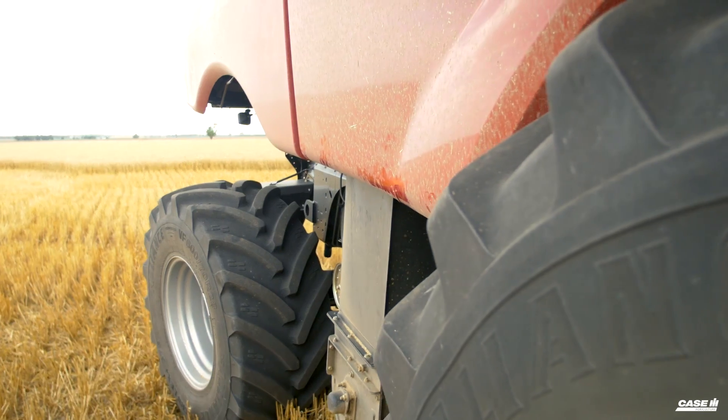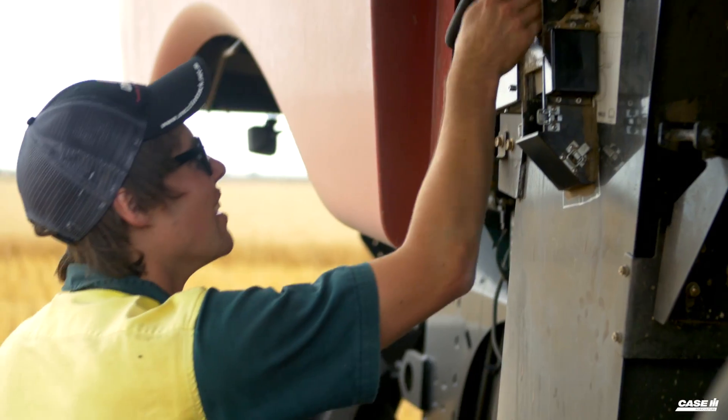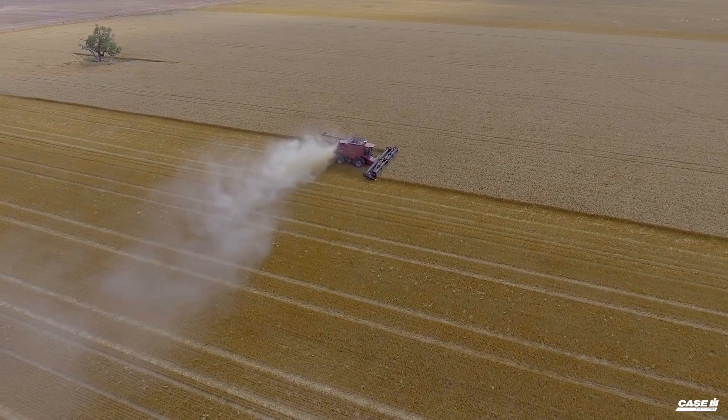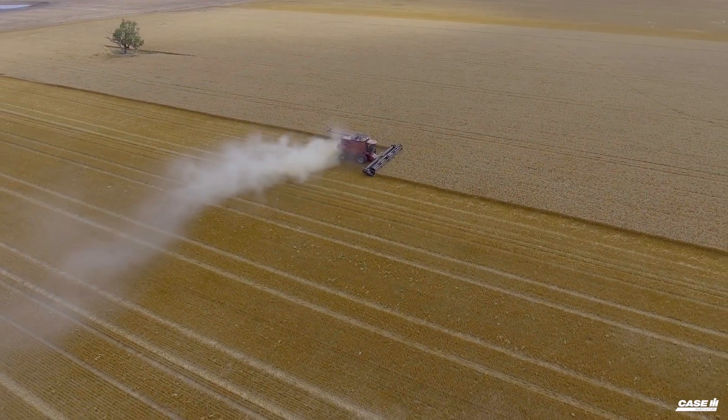It's really easy to use, well laid out, everything's there ready to go. It's been maintenance-free — you should clean it every day, but sometimes during harvest you can't. On the odd day I haven't cleaned it for three days and I open it up on the third day and it's still spotless.